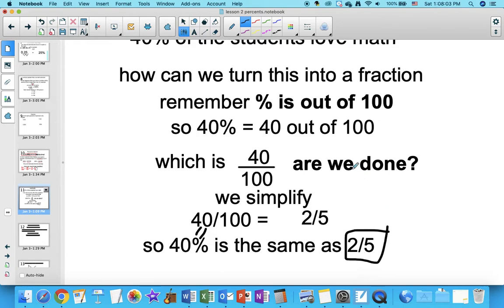So I know 40% is the same as saying 40 out of 100. And so you write the fraction 40 out of 100, like this. And then you simplify into 2/5, however you want to simplify it. If you already know 40 out of 100 is 2/5, fine. If you need to take an extra step or two, show me that. Then, now that you know 40 out of 100 is 2/5, you can also say that 40% is the same as saying 2/5. So that's the fraction I'd be looking for. I wouldn't be looking for this one, right? I want the simplest answer.